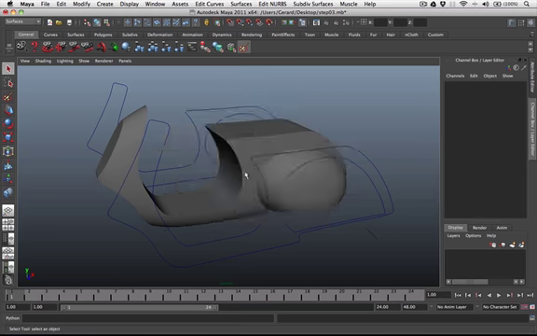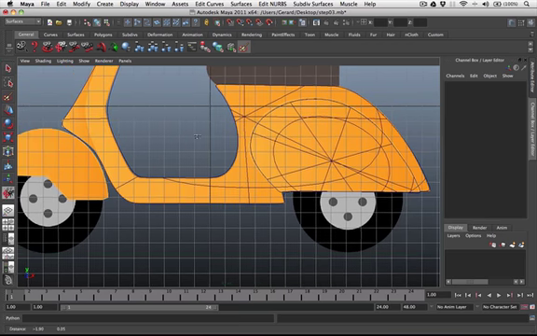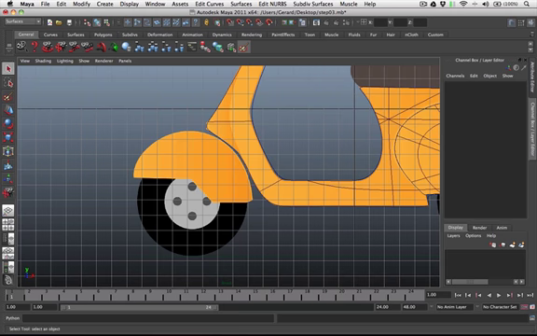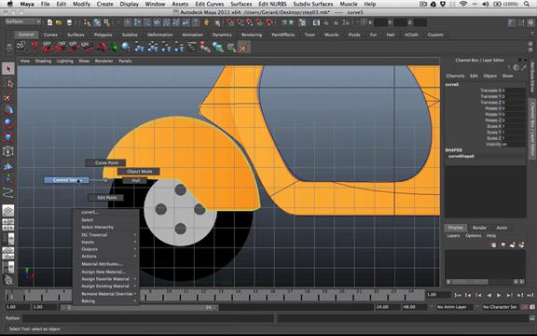Now let's do the front fender. So let's go to our side view. Again, let's use the create CV tool to trace a curve around our front fender. Okay, once you're done, press return or enter on your keyboard again. And then make sure to close your curves. So go to edit curves, close curves. Let's just make sure these CVs are straightened up.